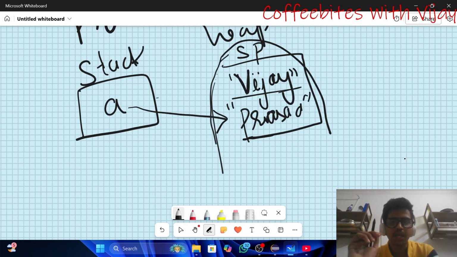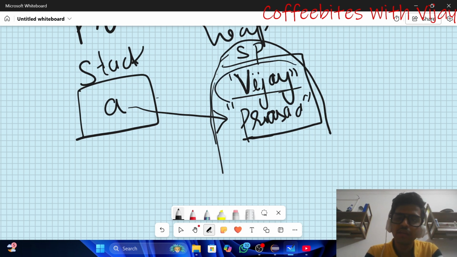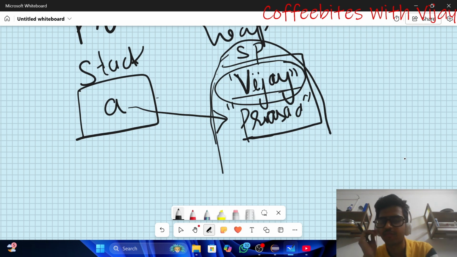But the important thing to note here is that Vijay will remain in the memory itself, guys. So this memory would be wasted. Instead of deleting Vijay, A is pointing to Prasad. Vijay will stay in the memory itself. It will not get deleted.